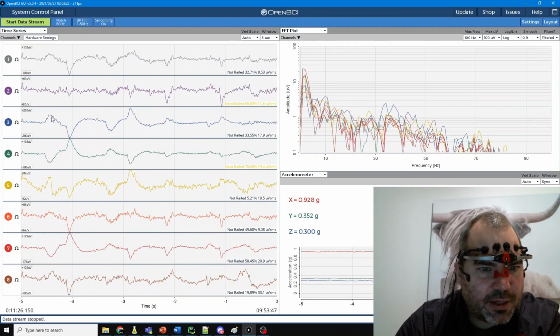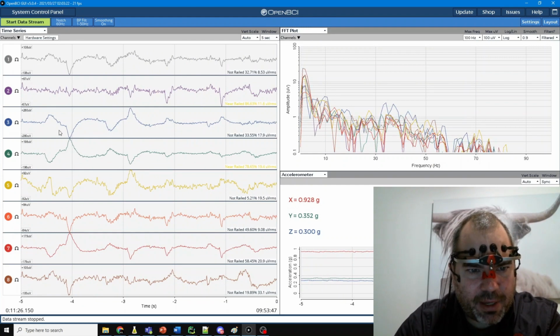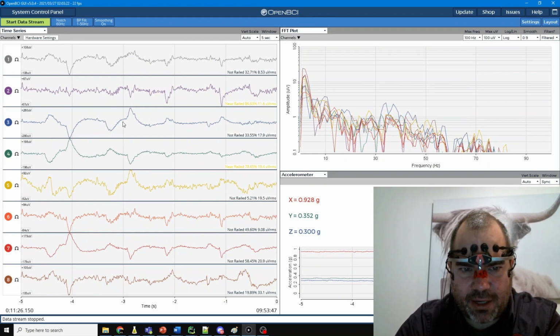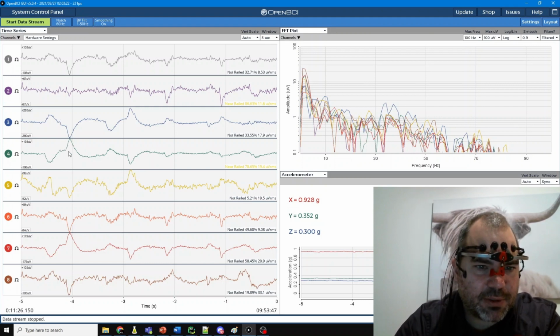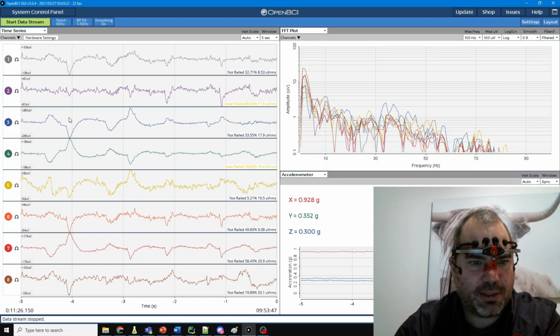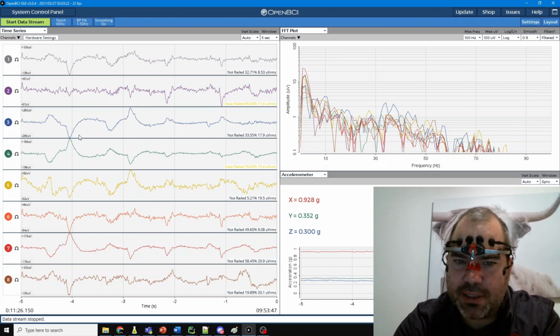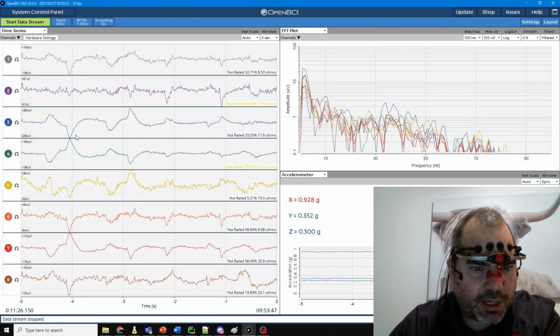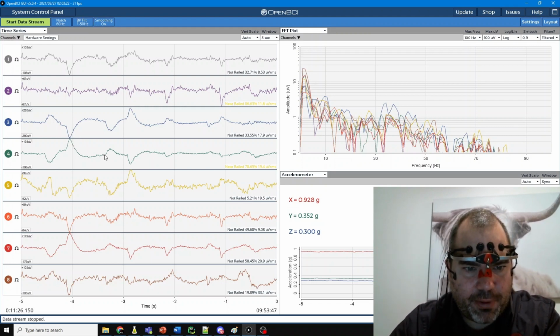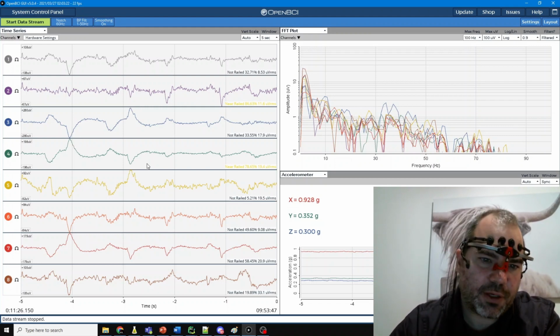Okay, you see here, so it goes up and then goes down and up. Same thing here, down and up, because these two are actually on opposite sides of the eye. And you see this is why they cancel out when we do eye blinks. So they're actually inverted potentials, but you see down, up, up, down. Okay, so those are saccades.